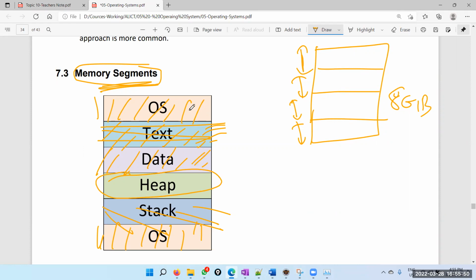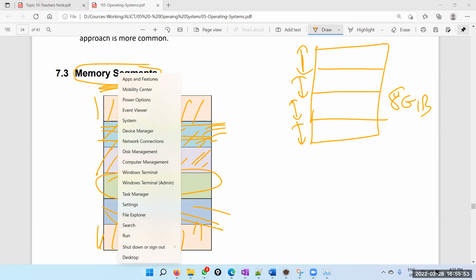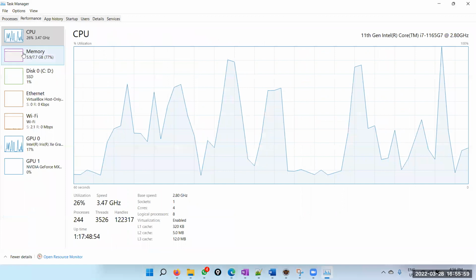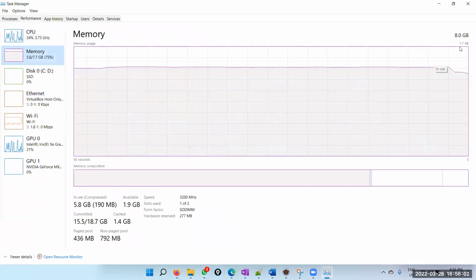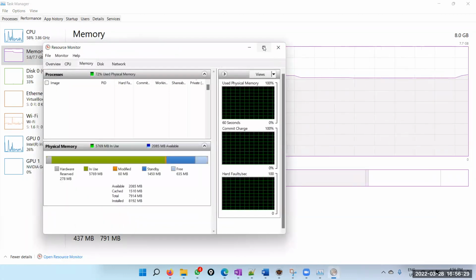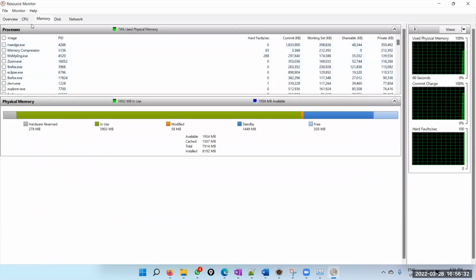Right? So that is why when you open the task manager, it says this much memory is used, this much memory is available. So you can see I have 8 GB and right now 2 GB is available. 6 GB is used. And this 6 GB is your OS segment, text segment, and so on. Okay. So if you need a little bit more detail about this, you can go to the process monitor link. So you have to go and look at those things. There you will see a little bit more detail about CPU and memory.